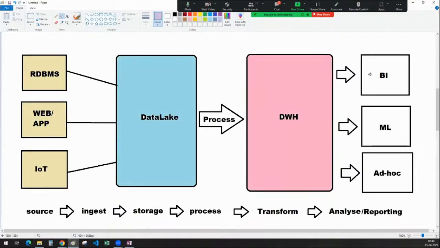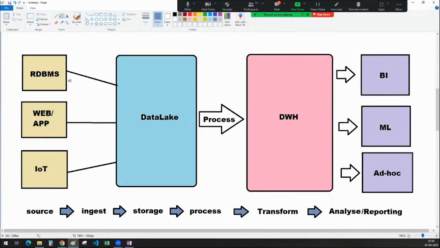Finally, you will have different requests based on this. So in a data life cycle, these are the processes that you come up with, guys. You have a source, ingesting, storing, processing, as well as transforming the data. So this is a typical architecture, and it is very helpful for you to understand data engineering, guys.